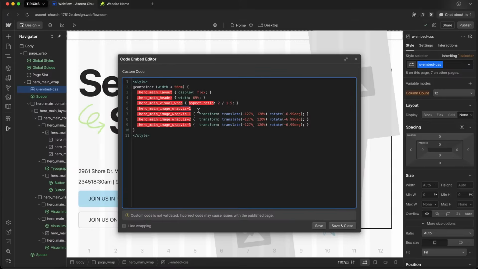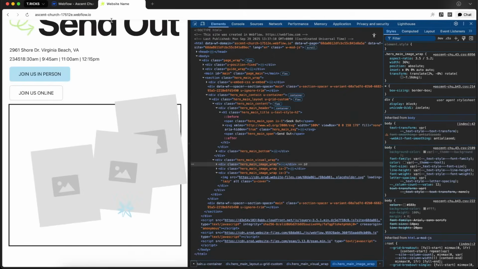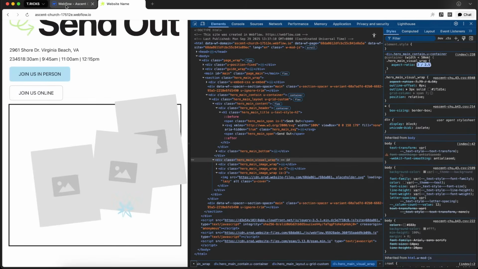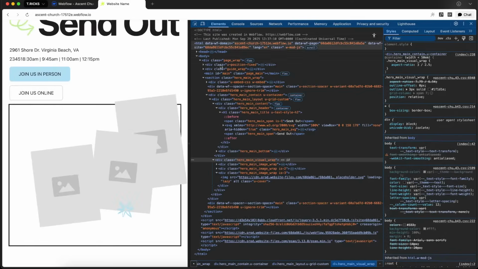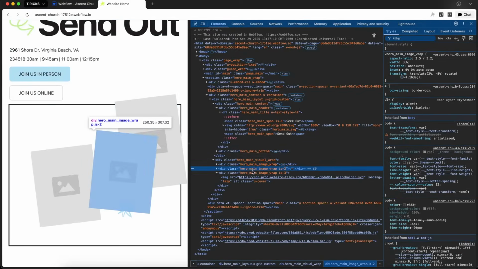We'll go here with 36%. And then the parent, this was the aspect ratio. So that goes here. And then the transforms for each of them.